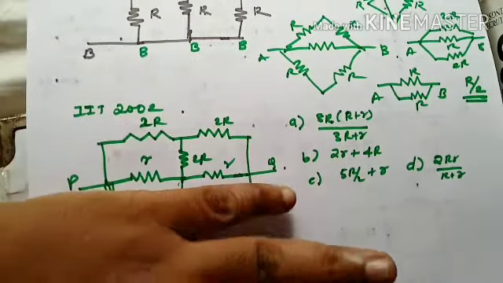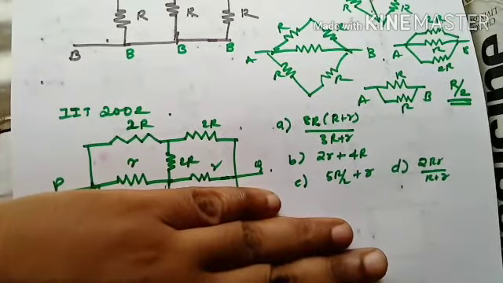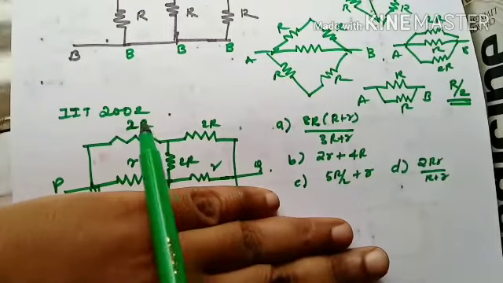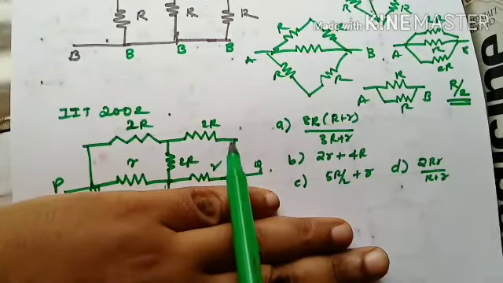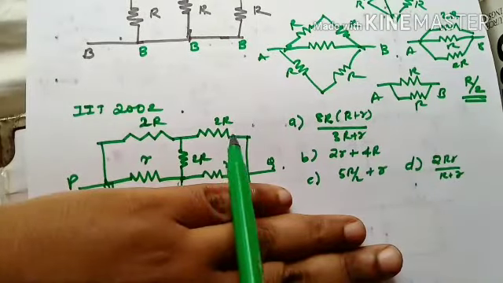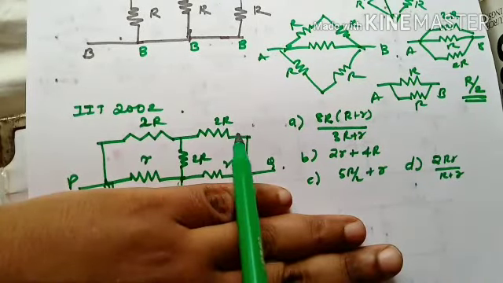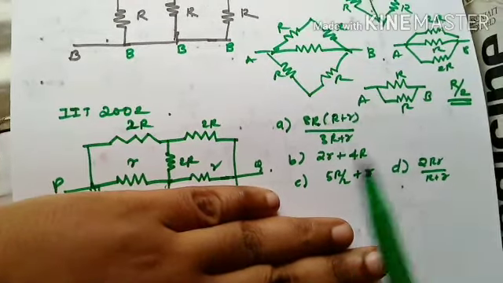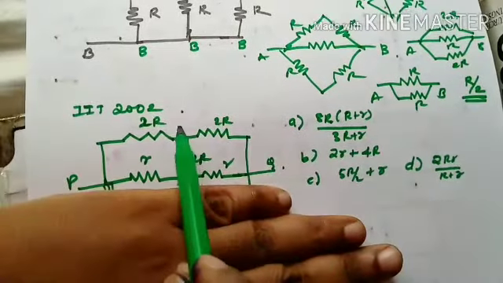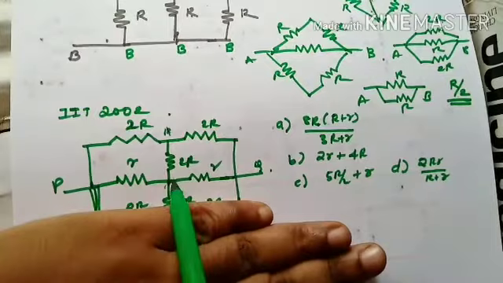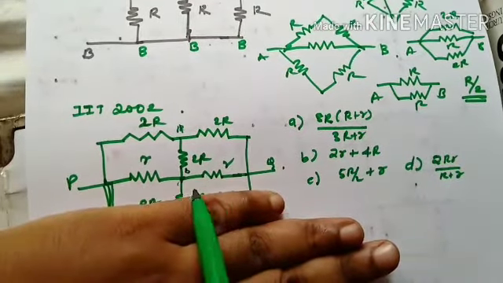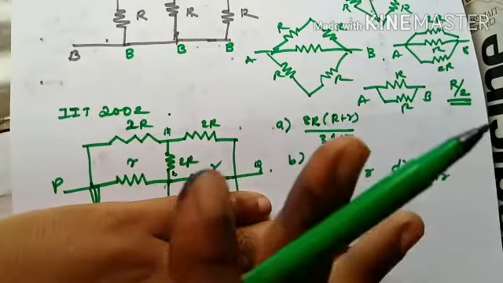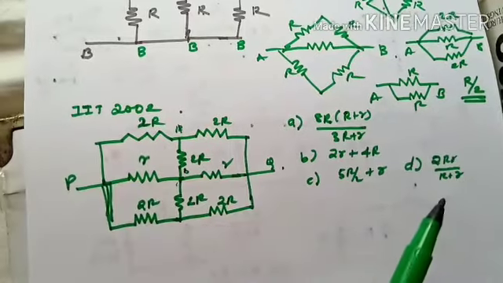Now let's consider this part only. Do you see a Wheatstone's bridge here? Of course you see. What is the ratio here? 2R by R. And the same value is coming up here also, 2R by R. So the ratio of the legs of the Wheatstone's bridge is the same, so I will say the Wheatstone's bridge is balanced. Let's name these points P and Q. So point A and point B have the same potential, and if they have the same potential, I can neglect those. Happy?